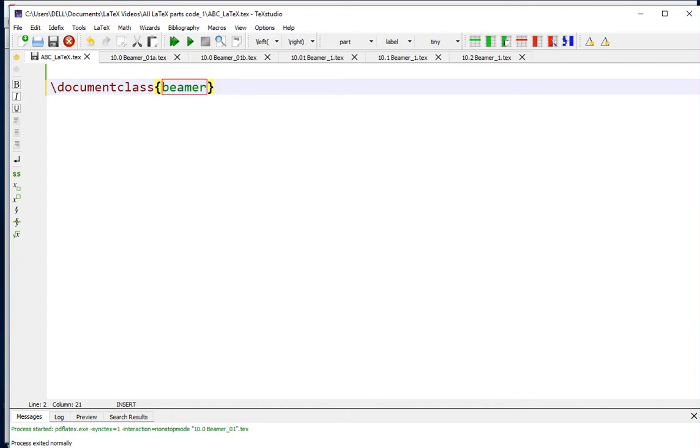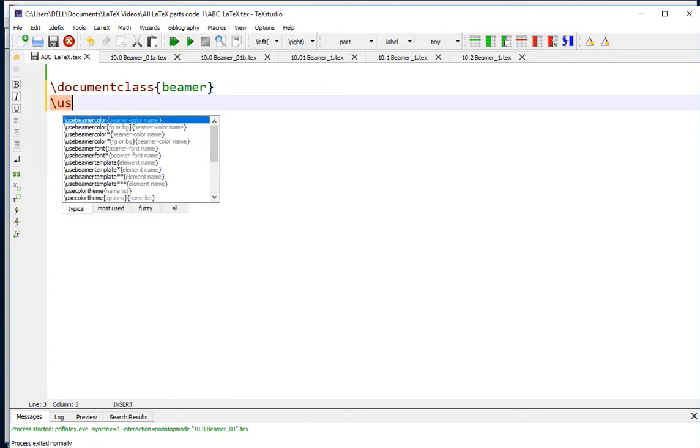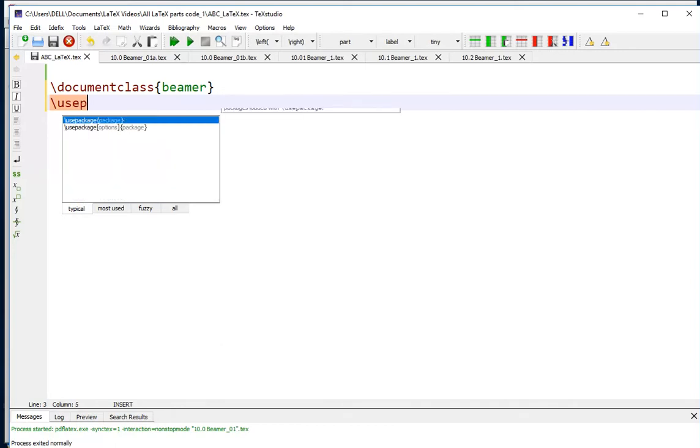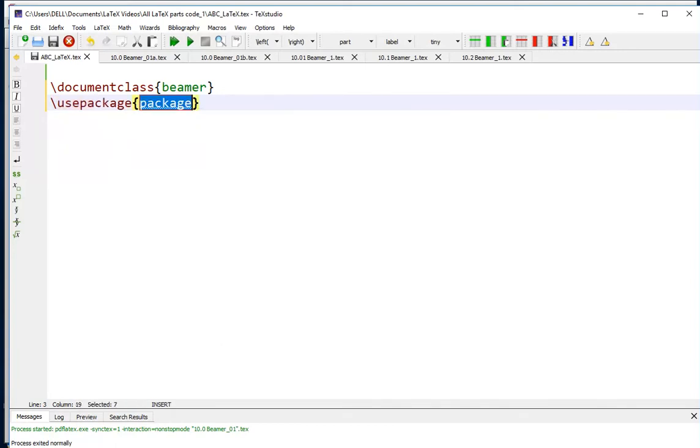Once you type this Beamer, since it is a new class of file, that is a Beamer file, of course we have to go for use package. The moment you type use package, the command pops up automatically. Here we have to type a package. We can create different types of packages.